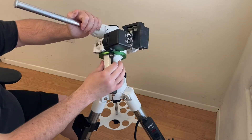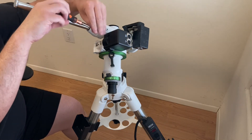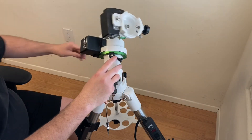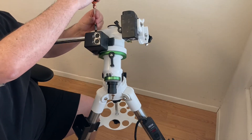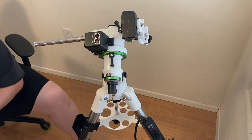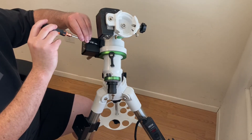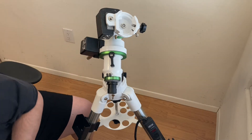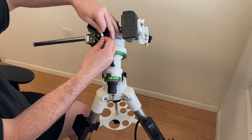First thing we want to do is there's a screw down here that we want to release — Phillips. Then release the clutch. There's a screw right here, and there's a screw on the other side too. Once that's released, you want to lift up on it lightly. There's a connector in here that you have to disconnect — just wiggle it and it'll come out.